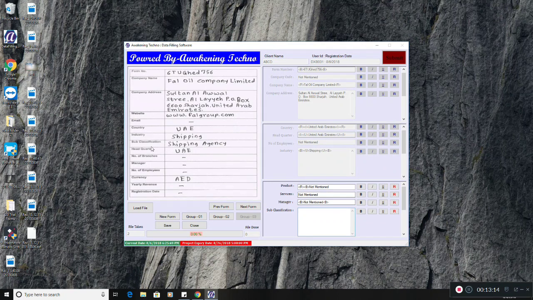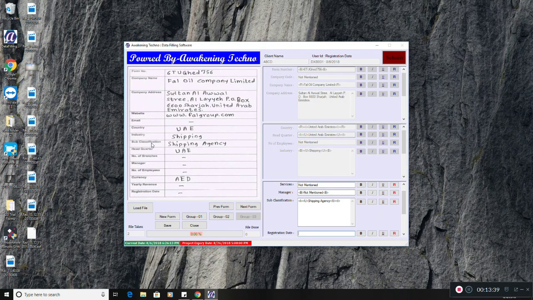Sub classification is given here and there is a code for sub classification is IU matter UI. Sub classification is UI.